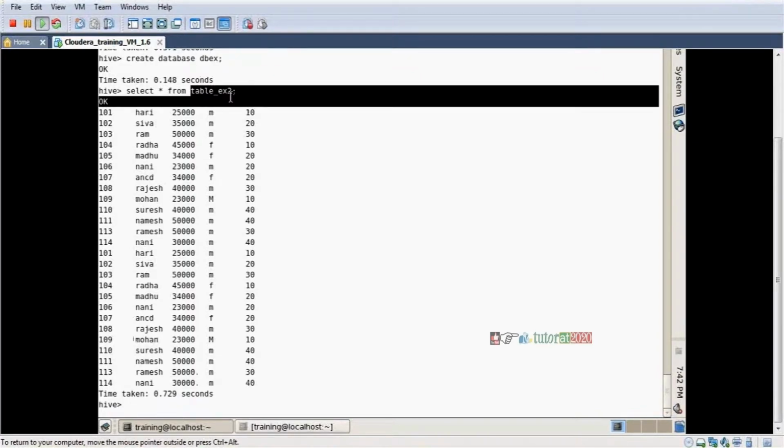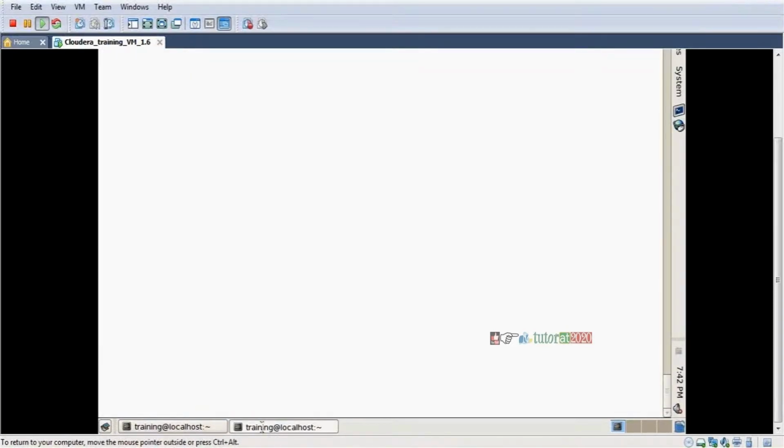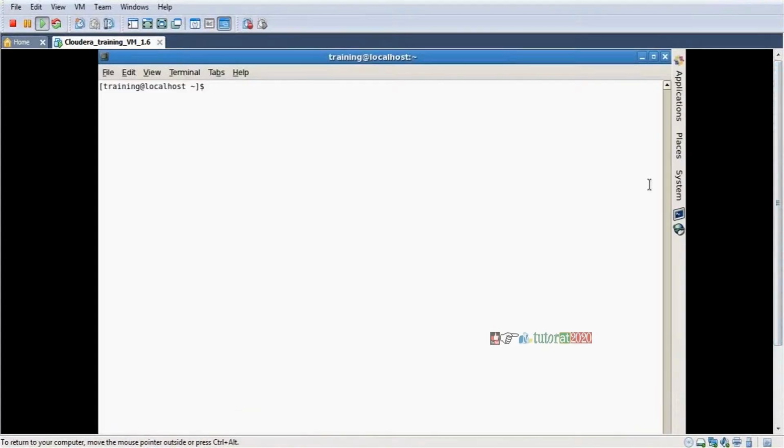This is my table available here. This table I now want to export into a MySQL table. How can I see the data of this table, besides the Hive command line? I want to see it at the command prompt. Where is it available? Yes, it is a Hive table, which means it is available in the warehouse location. The path is the database name, today db2 dot db, and the table ex2. This is the table, enter.